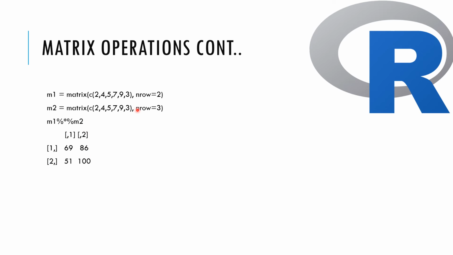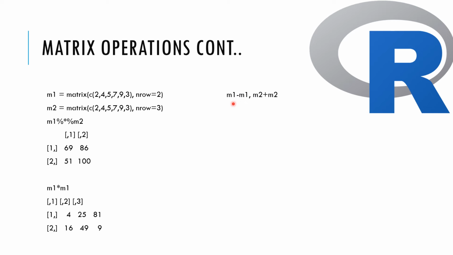And as we know in matrices, when we do normal matrix multiplication with two matrices, the resultant or output matrix will take the number of rows from the first matrix and the number of columns from the second matrix. So it becomes a 2 by 2 matrix here. If you want to do element wise multiplication, you can, but for element wise multiplication both the matrices should have the same dimension. That's why we are using M1 on both sides, so you get this result.